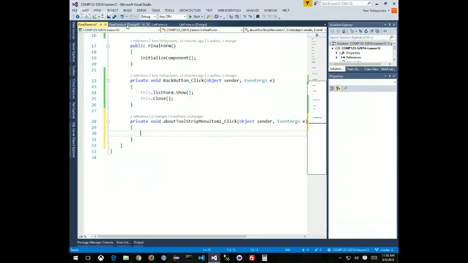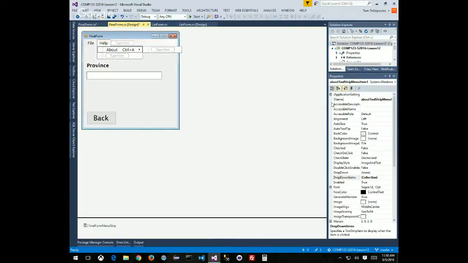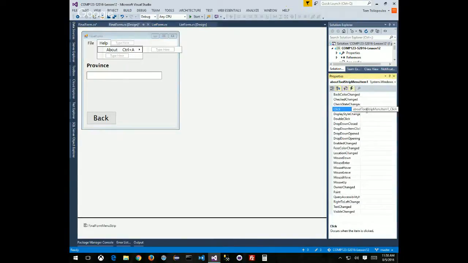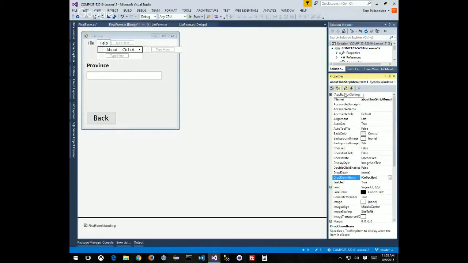Yes, you can. If I go back to my form here, and if you really want to get rid of that and name this differently, you can. You want to follow the same methodology that you've been using, instead of Toolstrip menu item 1, and you can call it About menu item.